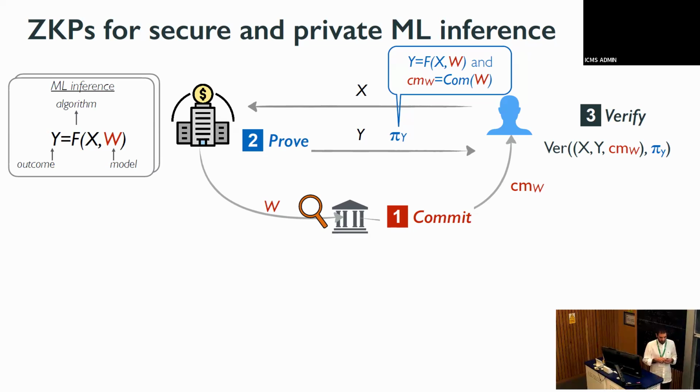So would the commitment be to a kind of computation, basically? No, because, right, we'll see an example. Can we think of the model as a computation? Right. Usually, models are parameters of an algorithm. We're going to see that models are, for example, weights of some inner product computation. So the algorithm f itself is public. There is nothing special about the algorithm. What is secret are the parameters of the algorithm.